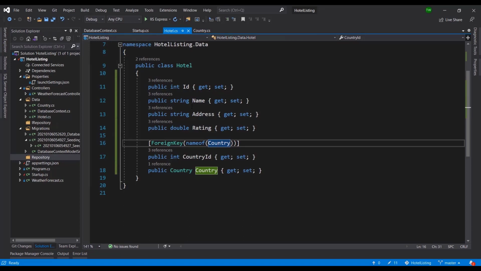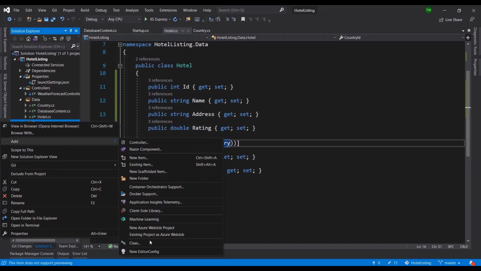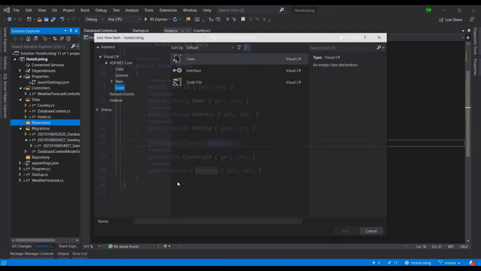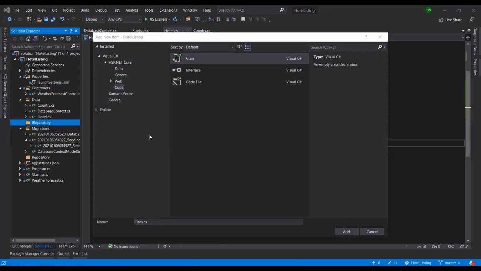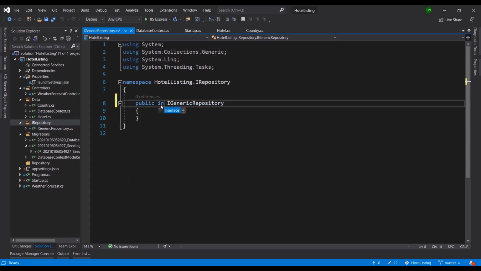We're going to define some individual classes along the way, but we want to make sure that certain things are generic and we're not repeating them. So in our IRepository folder, we're going to create an interface. I'm going to create a class because that's just quick, but I'm going to call it IGenericRepository, and go ahead and click add. And I'm just going to change this to interface. If you chose interface, that will be fine.